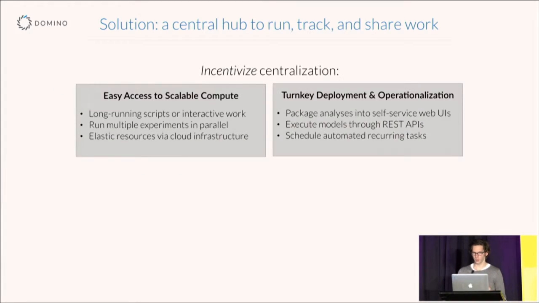So fleshing that out one step further, what we found works and what we recommend, again at a principle level, is you need to give people something that incentivizes centralization. You want to get yourself out of the world where people are doing work on their own individual machines, their desktops, their laptops, because they're siloed. So how do you get people to work in a central place? How do you make it compelling for them?